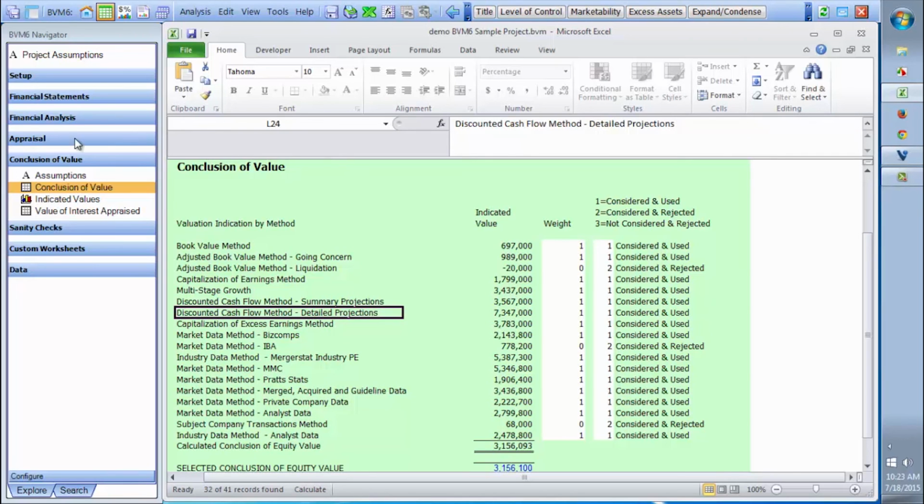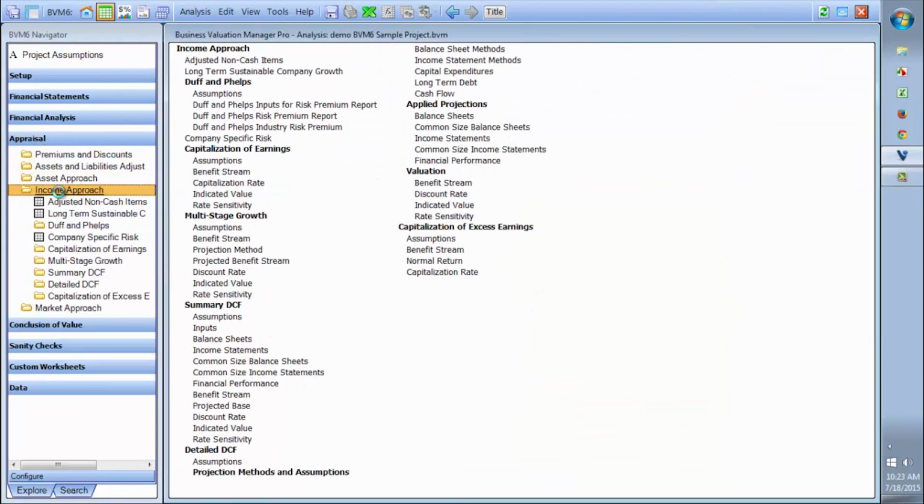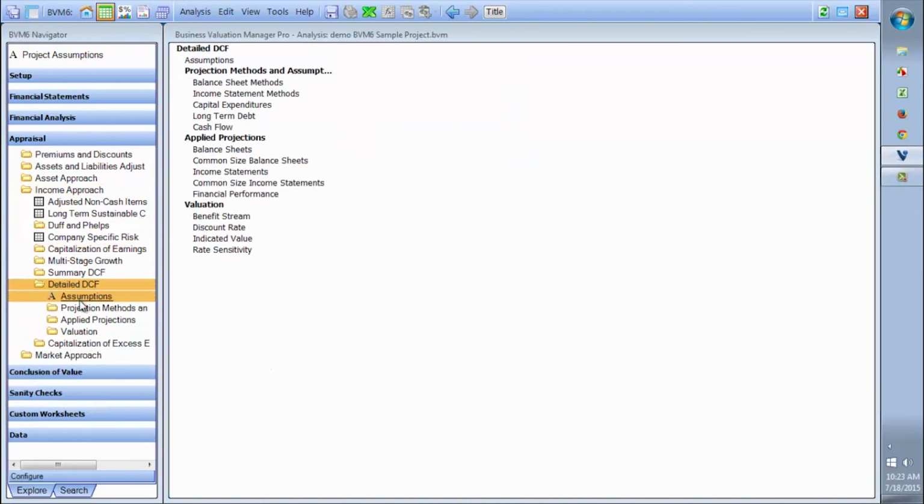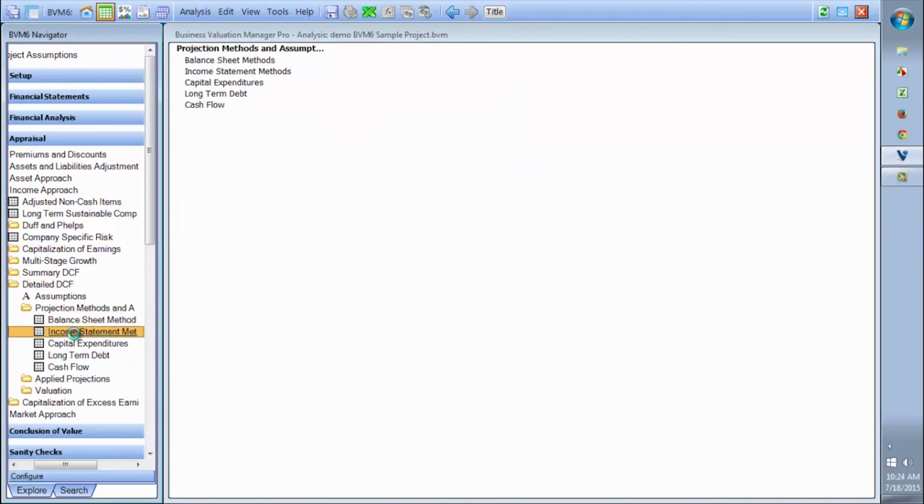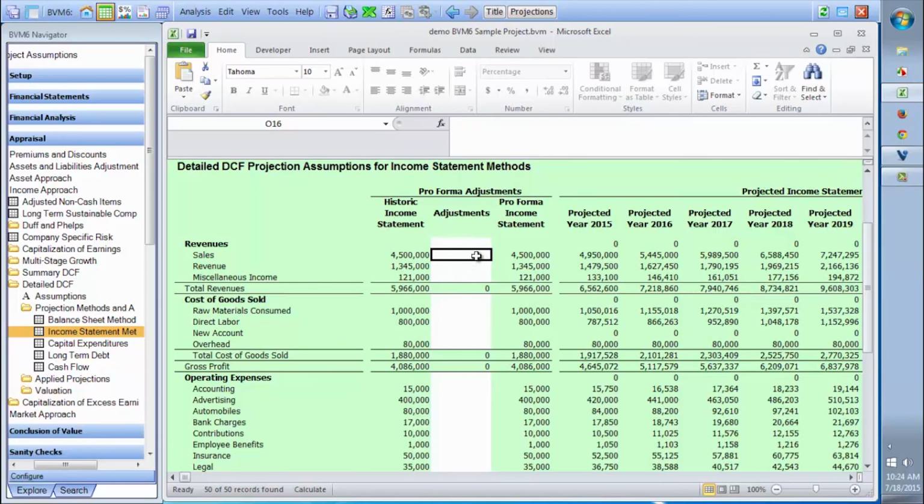Let me go back to the DCF model here and spend a moment. And you're welcome to fast forward over the top of this if you're not ever going to use this particular methodology. But the way it works is that you have an adjustment here. So let's say that I don't like my historic income statement, or it's a 6-month period, or I want to, let's say I want to just say, let me make this 1880. And then I can subtract out these other items, and I can have one cost of goods sold line.